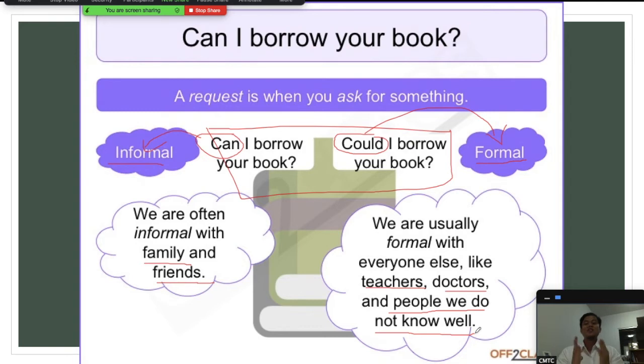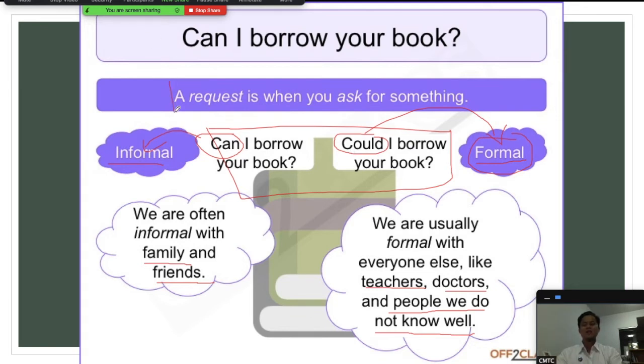So if it's your first time to see someone or you don't know the person, we have to use formal language, so we will sound very polite. Okay? So can and could are examples of words which we use when we ask for a request.